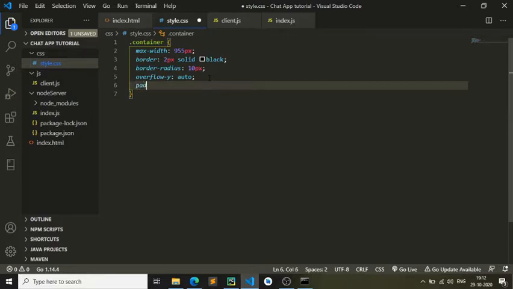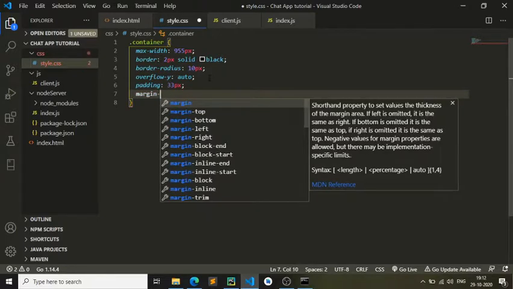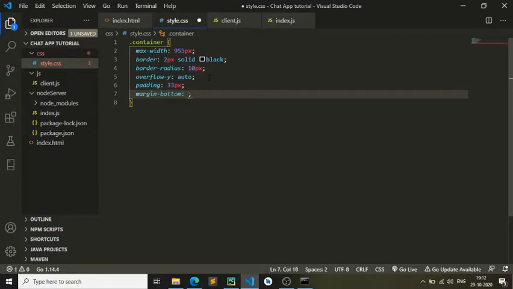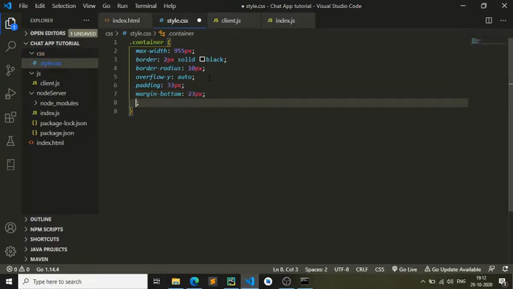So I will give it a padding of 33 pixels. I will give it margins. I'll just go margin, and I want to give it a bottom margin. You can give it a top, whatever. I'm just going to go 23 pixels, and I want to give it only a margin of auto.